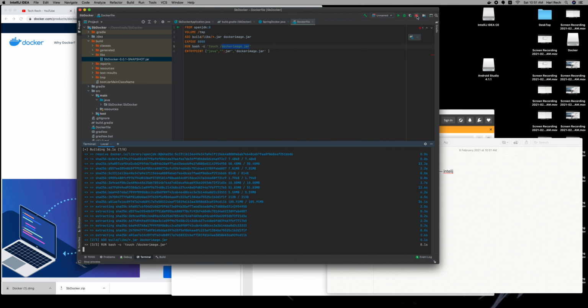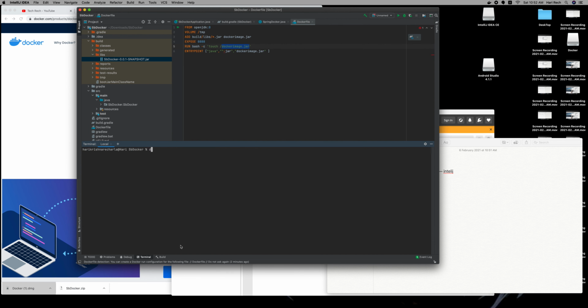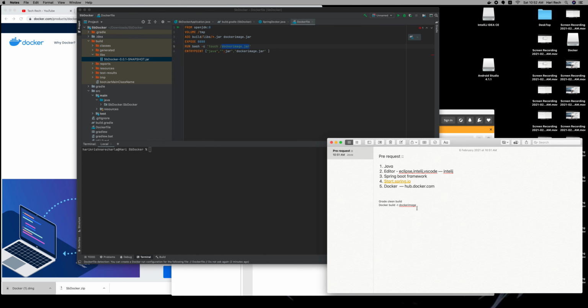Let me stop my Spring Boot application here. Now my Dockerfile is present with the name library.dockerimage. Let's see my Docker images, whether the name of my Docker image is present or not. Perfect. This is the Docker image which got built 14 seconds ago, which is 555 MB. Got it? Now we can directly run with my Docker.